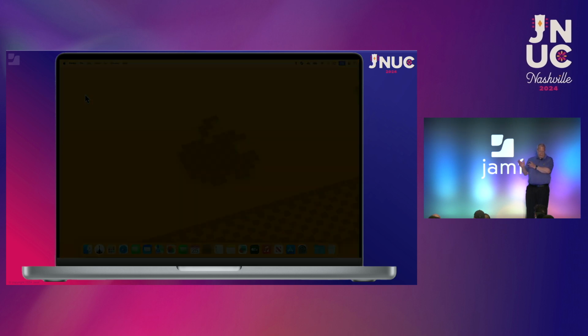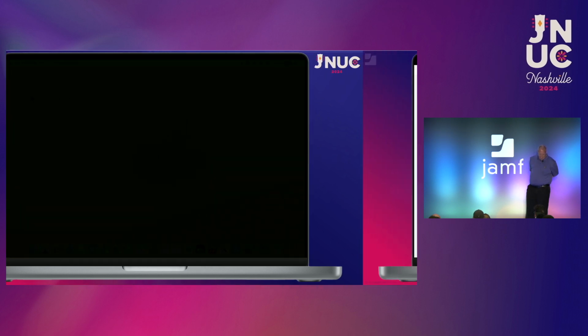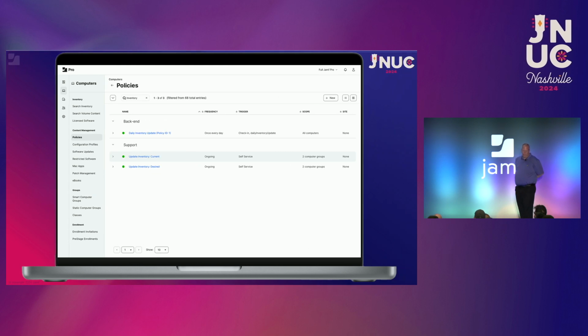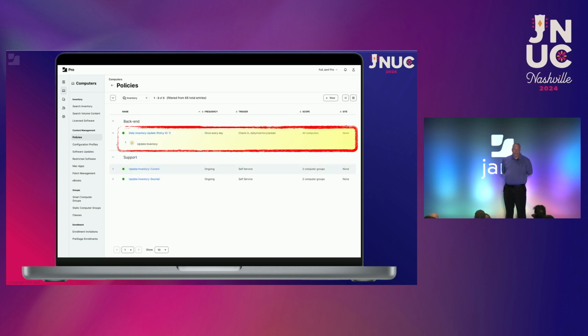So let's look at these policies in Jamf Pro. Here's an overview of the inventory-related policies in Jamf Pro. Daily inventory update is policy ID number 1. Nothing fancy, 0 user interaction.